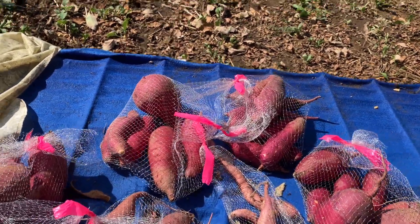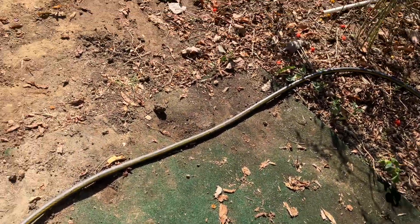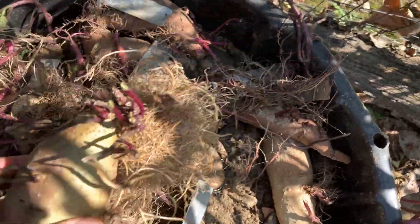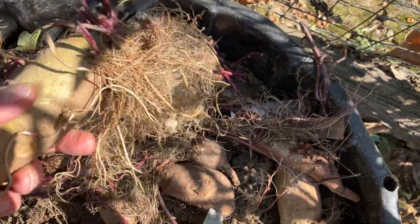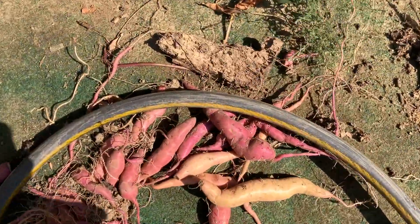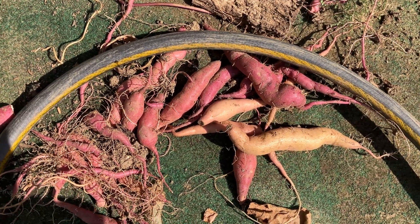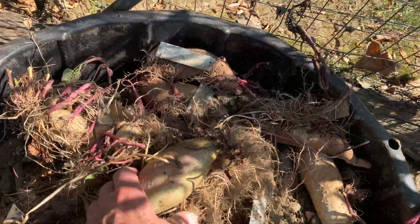But I'm going to talk more about ones that I don't like and reasons why. Here's something curious — after I cloned my plants this year, I threw the extra roots into a pot, just on top of a pot. So these are roots that were harvested last year about this time, stored all winter, and then used to make slips. You see they grew these masses of roots here, and they did not make hardly anything as far as new storage roots. I kind of expected that, and now I know for sure. Replanting an entire sweet potato root is not going to give you much of a yield — it's going to give you a bunch of little skinny ones, and the old one all ugly looking.